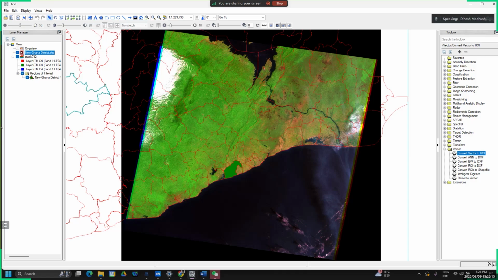All right, so initially we loaded band 4 into the interface, and then we overlaid the Ghana districts, new districts shapefile on it. We expanded vector data, and the vector operation we did was convert to ROI, which opens a new dialog window for us, in which we selected new Ghana district.